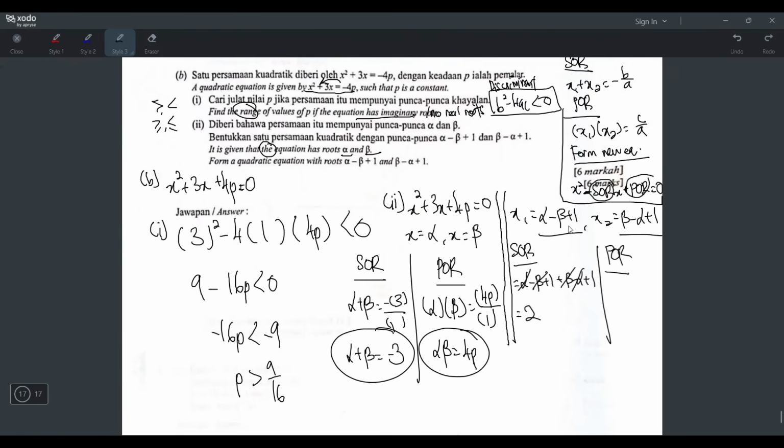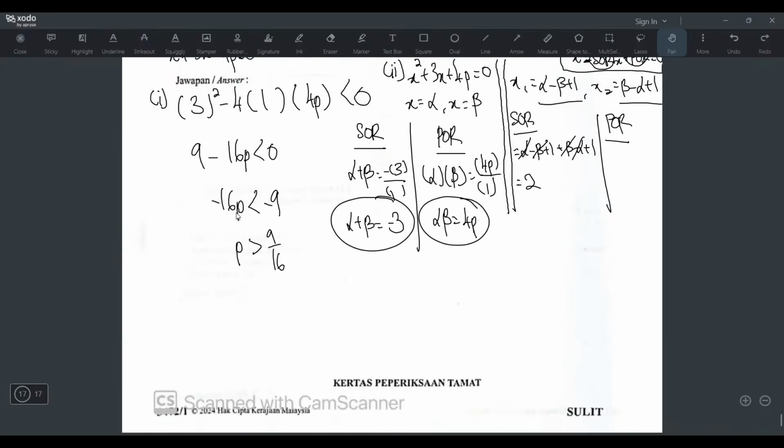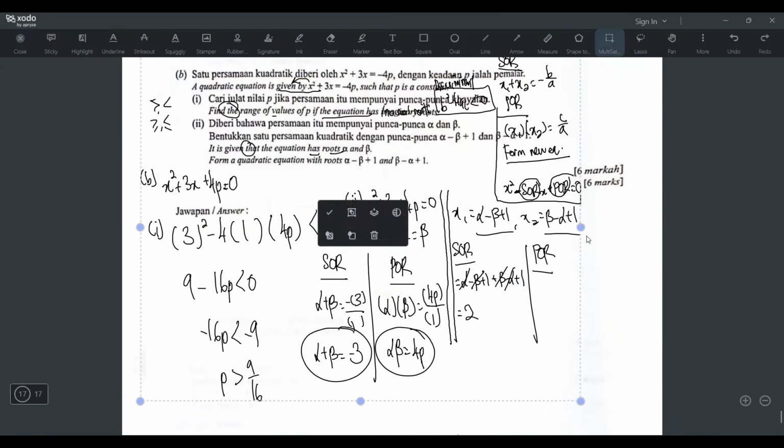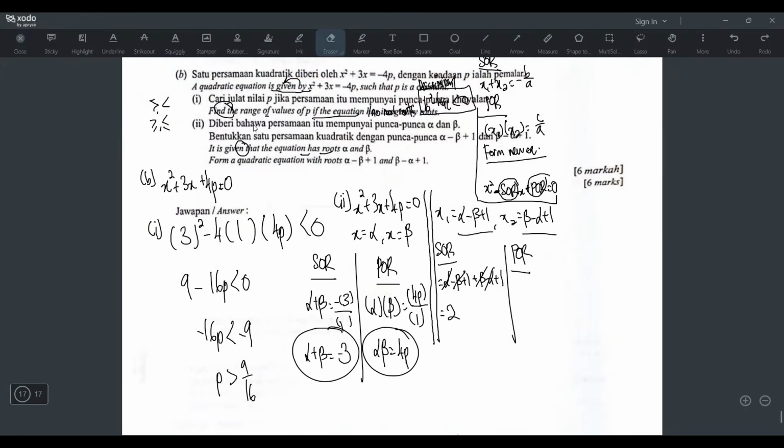Okay, let's do the product of roots. It will be this one times this one. Okay, I need a lot of space. Let me make some space. It's okay. If you want to watch back, you can just rewind, right? So I can just erase for now. But this one I won't erase.